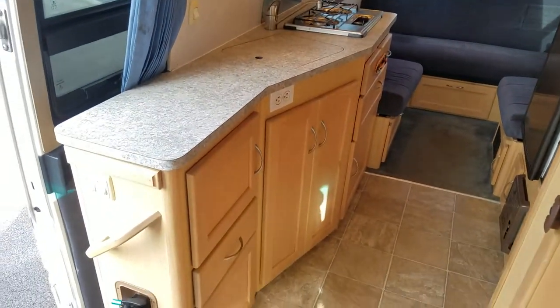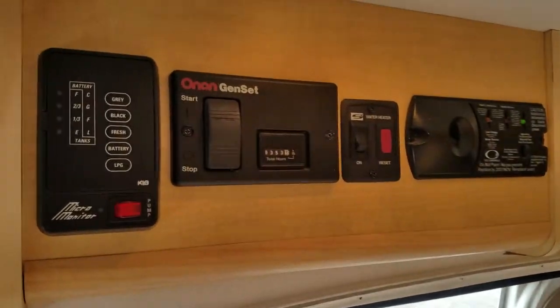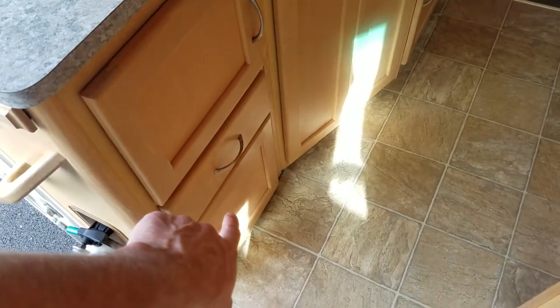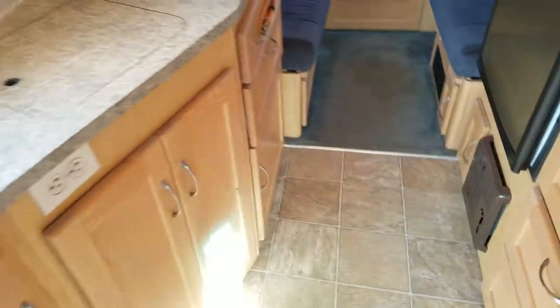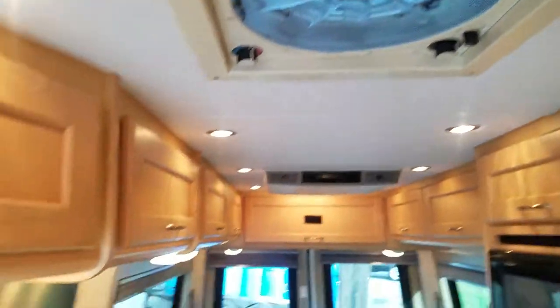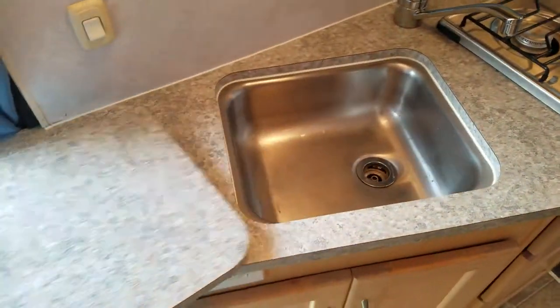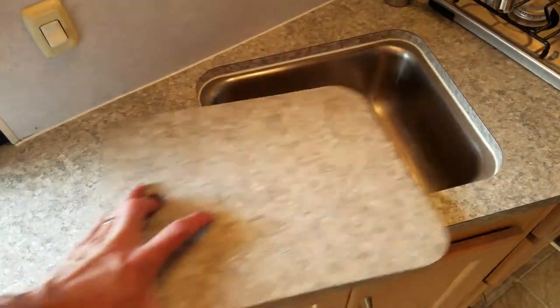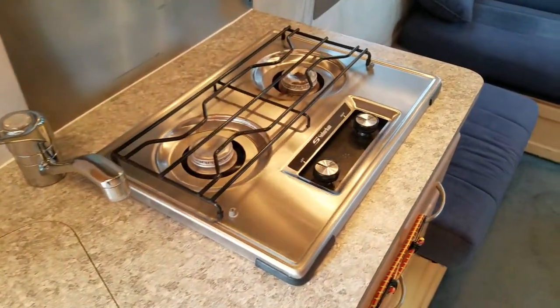Lots of light inside. Nice light wood cabinets really make it look open and airy. There are all your power controls. The quality of the cabinet work is fantastic. There's storage everywhere — the only cabinets that aren't storage have the battery behind one and the water heater behind another. Got a huge closet over here and there's the table. There's a 12-volt vent fan at the top. In your kitchen galley, you have a cover that goes over the sink to give you more counter space when you're not using it — put your crock pot or instant pot there, making dinner on the road really easy.